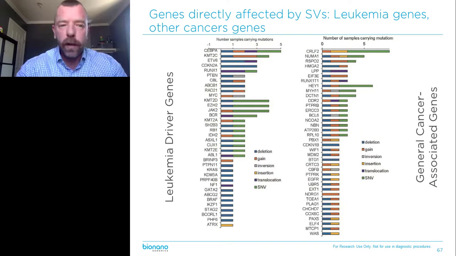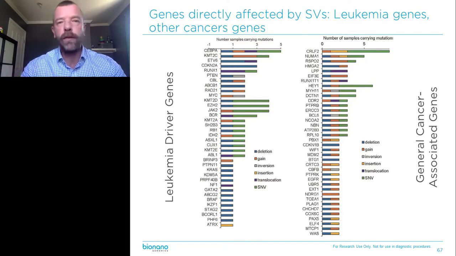And so the next figure actually builds on that, because on the left you see a list of known leukemia driver genes that they found were affected by multiple structural variants in these 12 leukemia genomes. No surprises there, really. But then if you look on the right, you see a long list of known cancer-associated genes that were not before associated with leukemia, that have recurring structural variants as well. So now these are all genes for which there may be applicable drugs that target them. There may be prognostic value in these genes, and they've just not been checked.